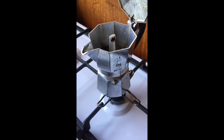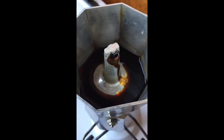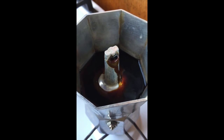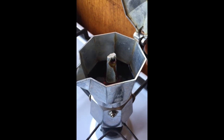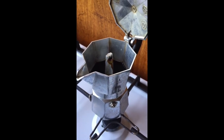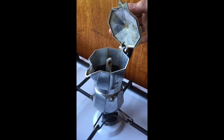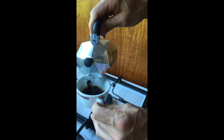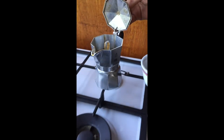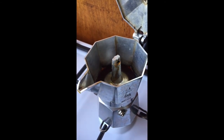Okay, it's just started to come through. It will come through really slowly — you want it to be that dark colour; you don't want a clear, thin liquid. If it's dark, it's got body. It is coming out reasonably quickly; sometimes I'd just move it to the side a little bit if there's too much heat, especially once it starts to get going. You don't want it bubbling out the top or coming out light in colour. So I will stop it about here and pour it in — and there you go, once it starts to get going.